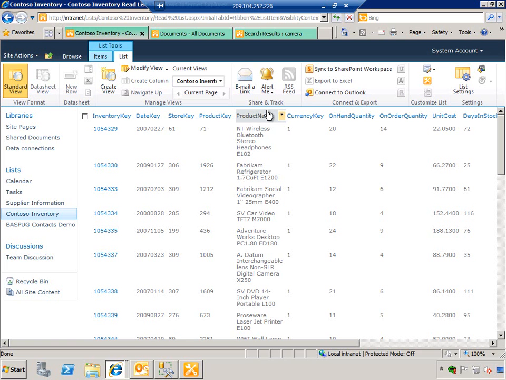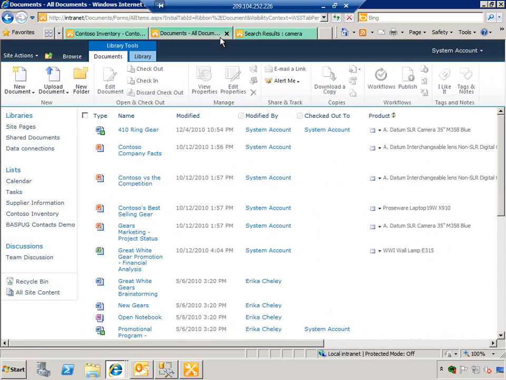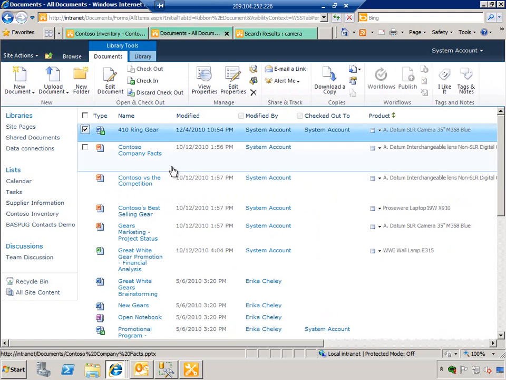We're going to come back to that in an example a little bit later where we do contacts. Here we have a series of documents in SharePoint. Pretty common scenario, right? Well, one of the things when we start working with documents is we might want to associate metadata with that document, right?